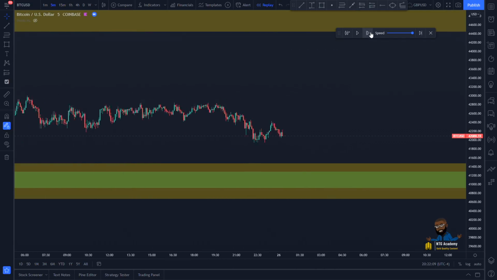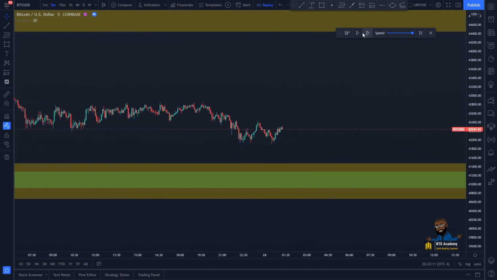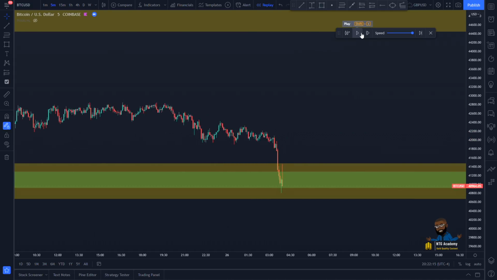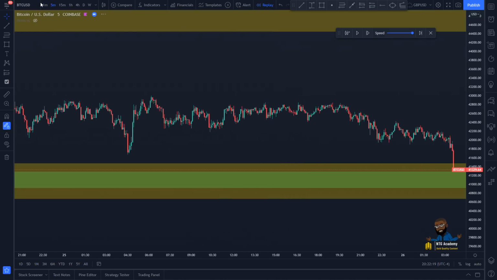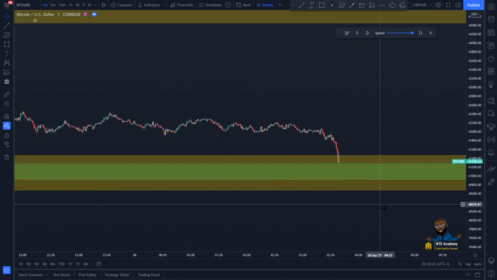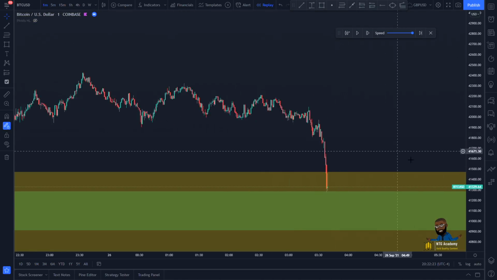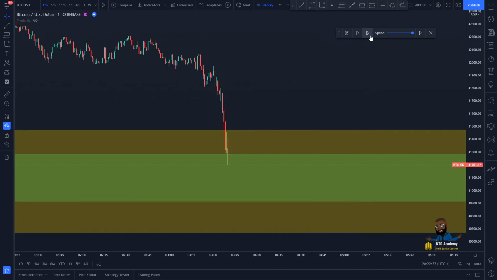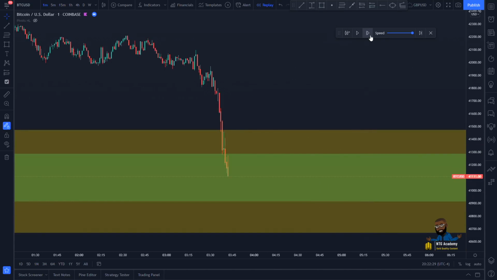So I'm going to show you what I'm talking about. Once we hit the zone, the third thing we want to look for is we want to get to that 1 minute time frame, guys. We've got to get to that 1 minute time frame, because we're trying to build this account. This is a $10, $50, $100 account. We're trying to build this account, so we need to get to that 1 minute time frame, right?